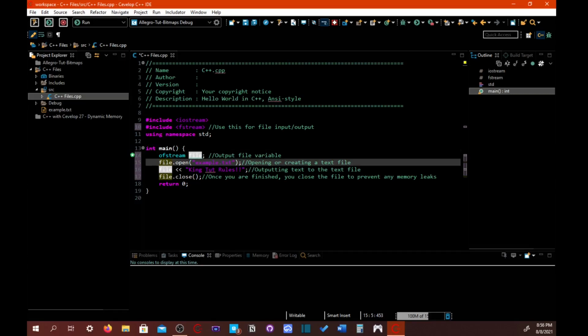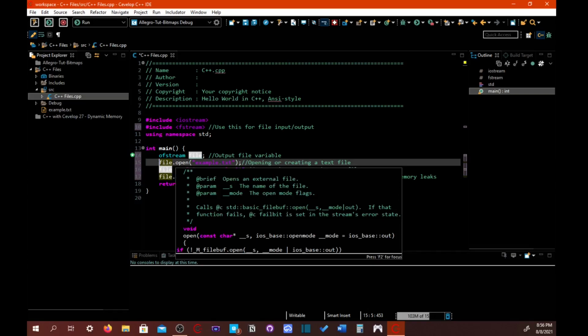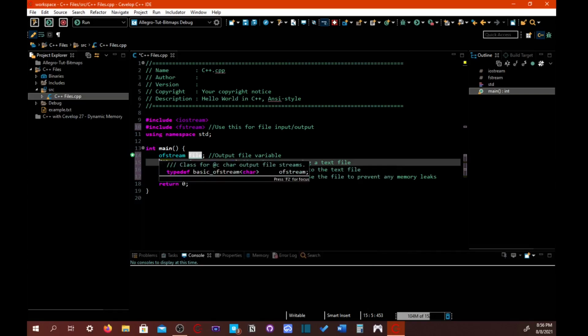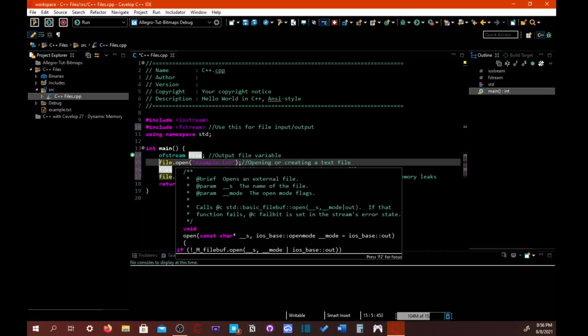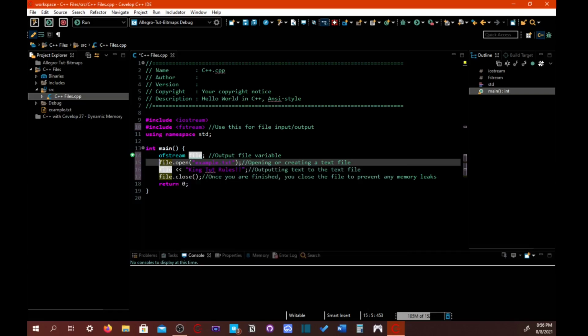Anyway, so you need to use that variable, and then dot open, so that's a class function pertaining to ofstream. And then it opens a file or creates a file if it doesn't find any file that is named whatever name you put inside that quotation mark.